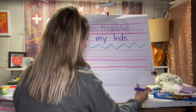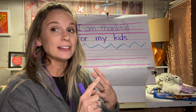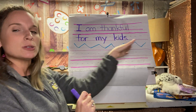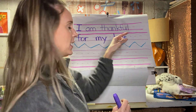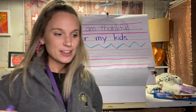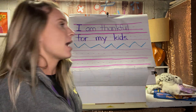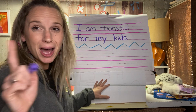That is my most beautiful sentence. It's written correctly. My letters are written correctly, they are on the line. I didn't try to squish my words over here. I swept back and wrote left to right. 'I am thankful for my kids.' Beautiful. So now, before I let you go to do one on your own — you're going to be writing 'I am thankful for' and filling something in — I'm going to show you what I do not want to see.